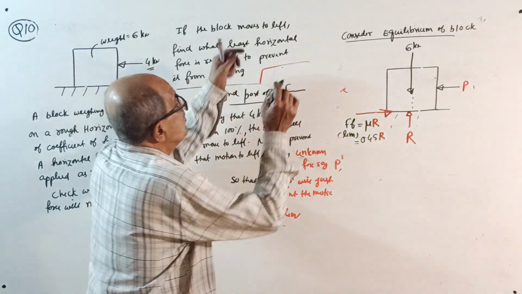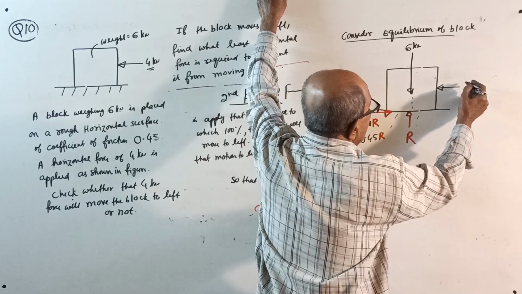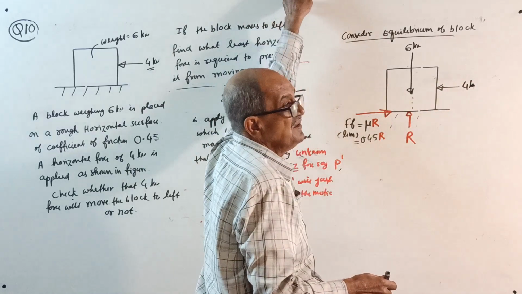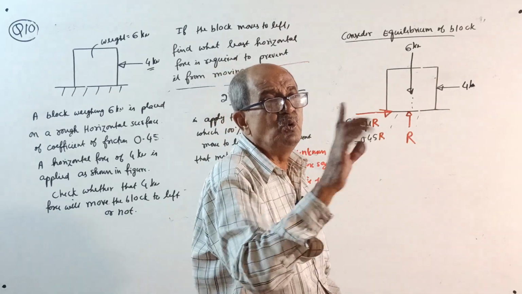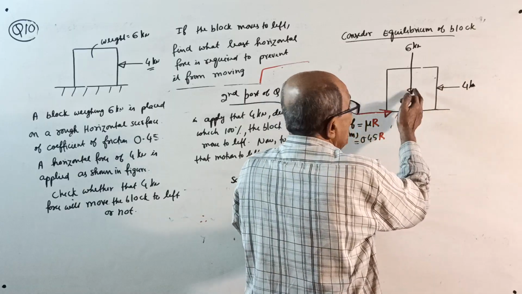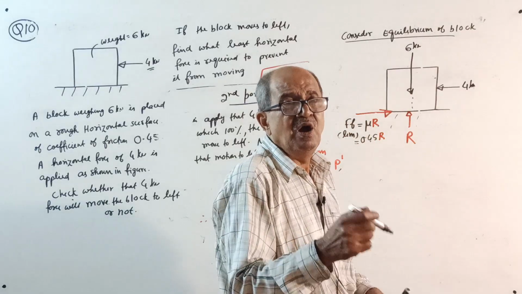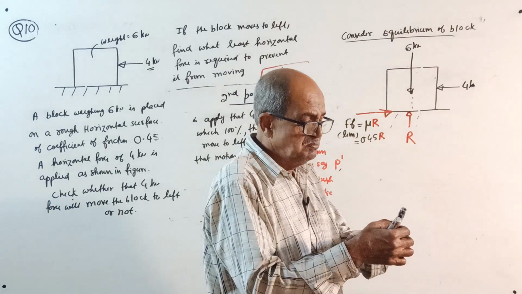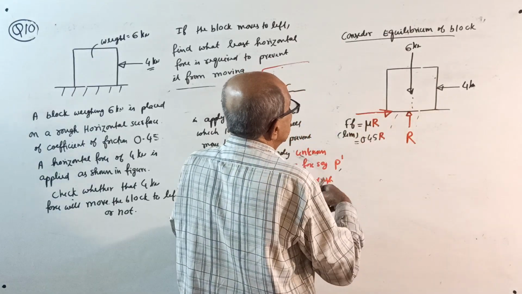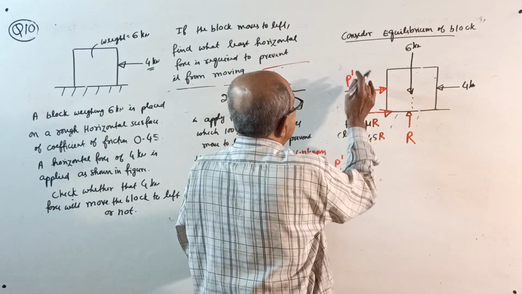Okay, now, once again, consider equilibrium. Now this time, you apply that 4 kilonewton here. And this is common sense. Ask somebody on the road. See, if I apply a force this way, the block will move to left side. How to prevent it? Horizontal force. Somebody on the road will tell you to apply a force in the opposite direction. See, opposite direction. Say P dash.